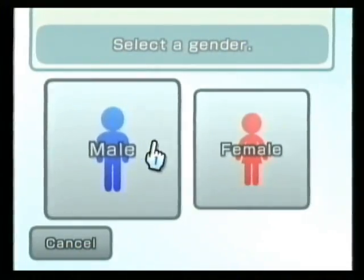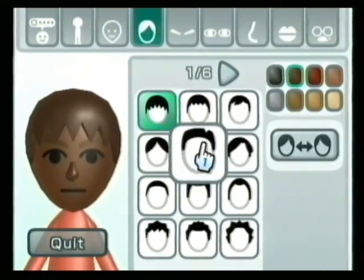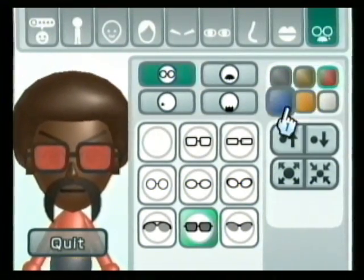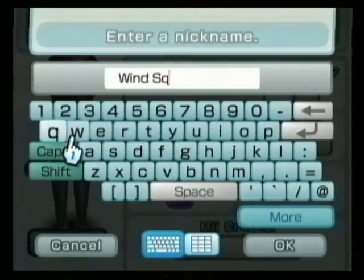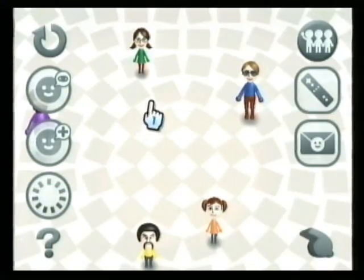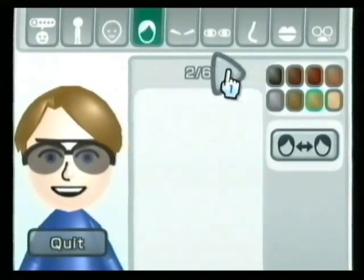After I decimated Stella in the first couple games, I decided to create my character who I created for the Soul Calibur 4 review on PlayStation 3. I named him Wind Squid-Fu. And then there's me. I felt that by giving myself a different outfit, maybe a different hairstyle or sunglasses, I could somehow enhance my bowling game. Let's see if it works out.